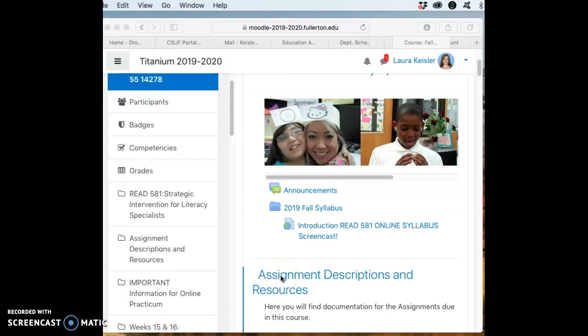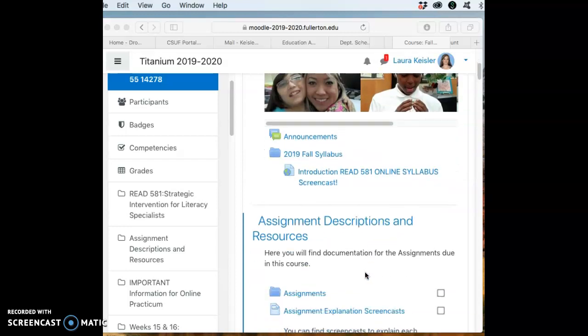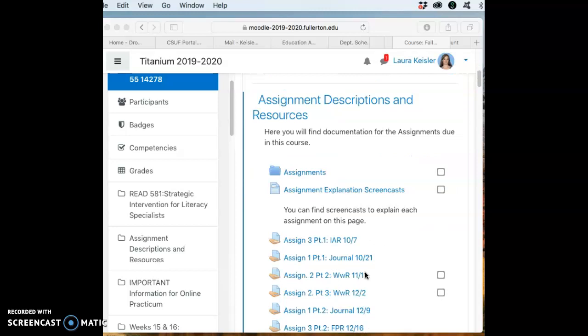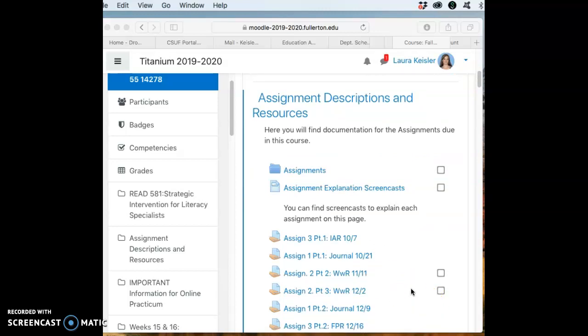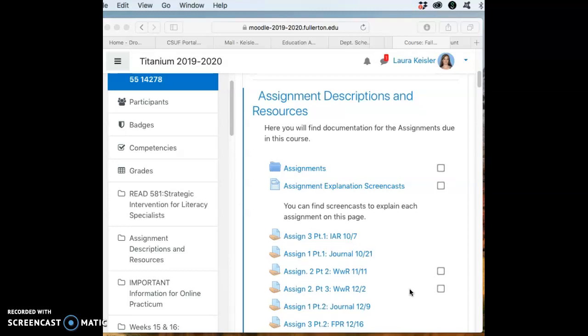I'm sorry if anybody likes the pictures, but the course site was already so big that I just felt having to scroll through all those pictures was also kind of visually anxiety provoking, maybe you would say, at least for me, and it made it challenging to find stuff. So I want to call your attention first to this assignment descriptions and resources block. Everything that was on here before is still on here. I just did a reorganization.